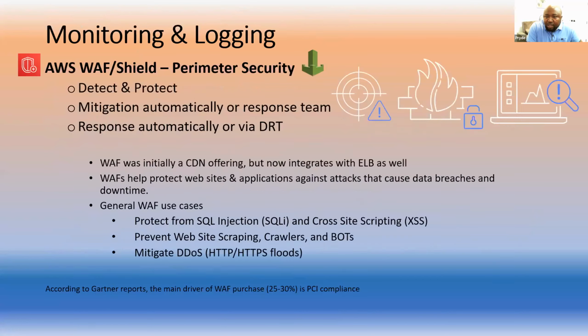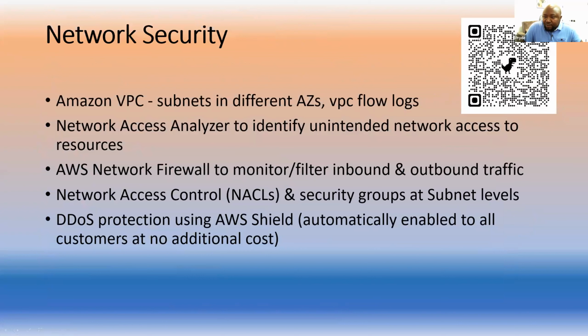There's a QR code here that I put. If you scan this QR code, be it on your screen, if you have a code scanner, it will take you to an AWS security architecture network diagram. It gives you details on how to architect your network within AWS securely. So it gives you all those details if you scan this. I just wanted to mention that. I forgot.